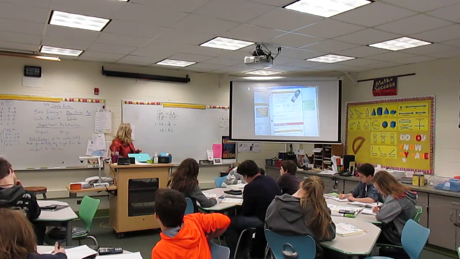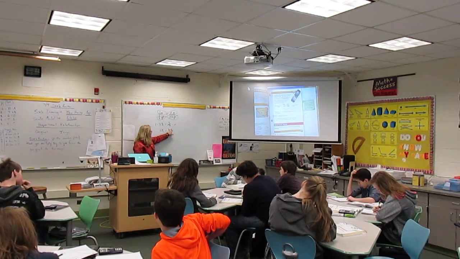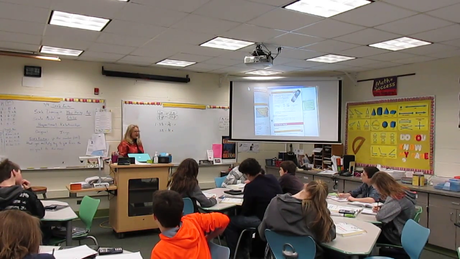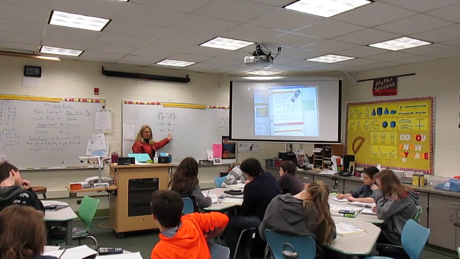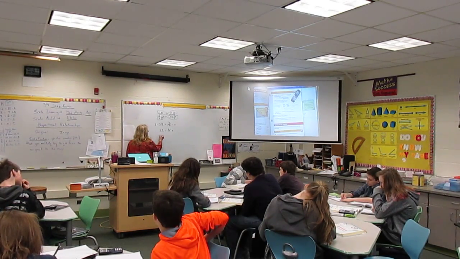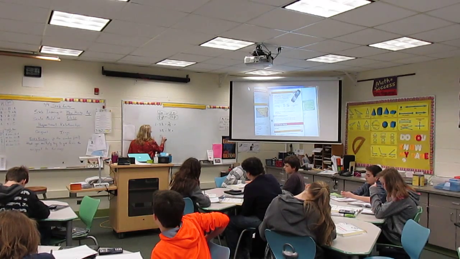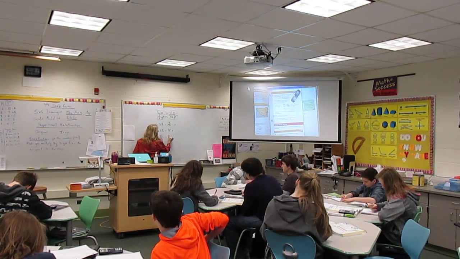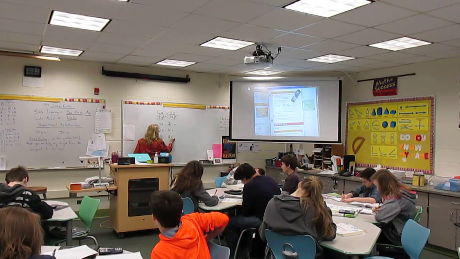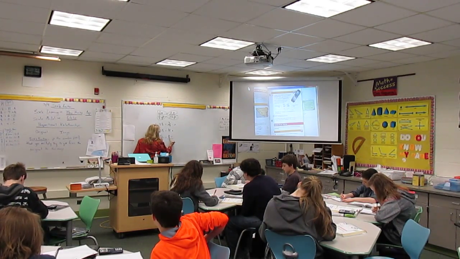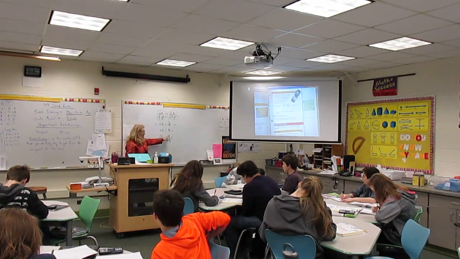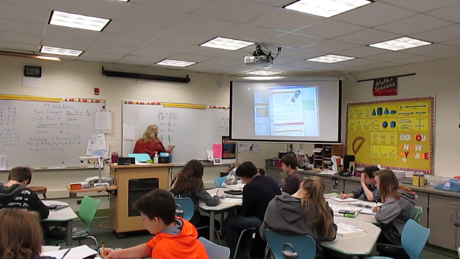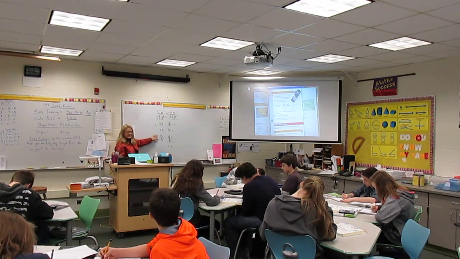Times, multiplication, good. So we have to use the opposite of multiplication to undo that, to take it apart. So we're going to divide by the coefficient with the variable. So let's rewrite 3 1/2 divided by 3/4 equals 3/4 x divided by 3/4. Well, we know anything divided by itself is just 1. 1 times x is x. So now we're left with this side.